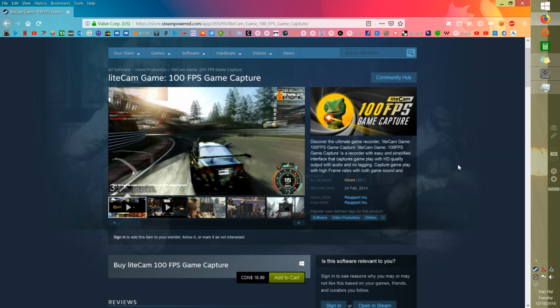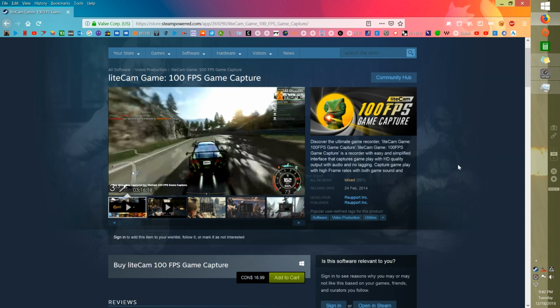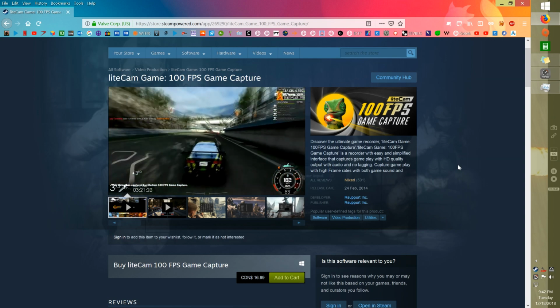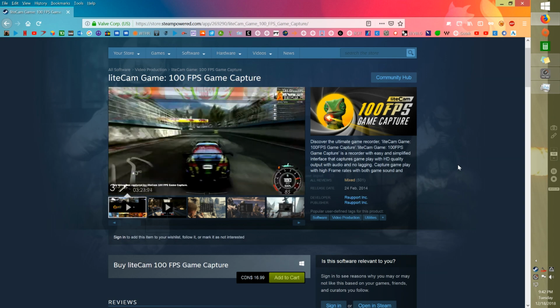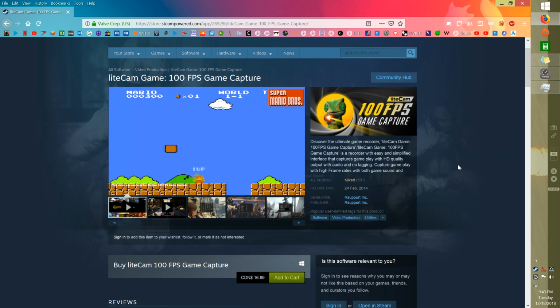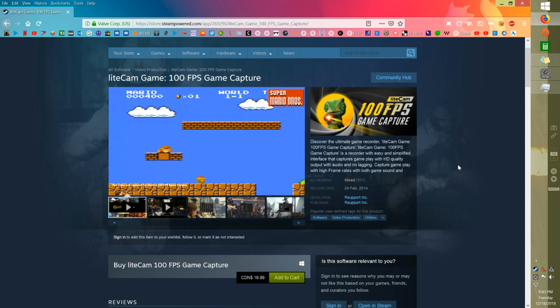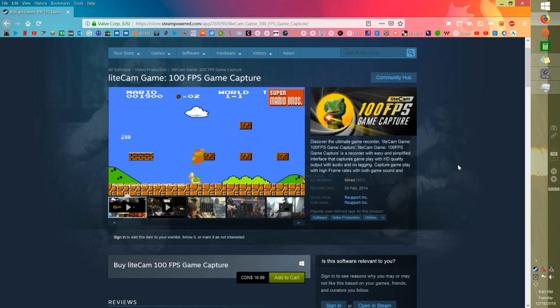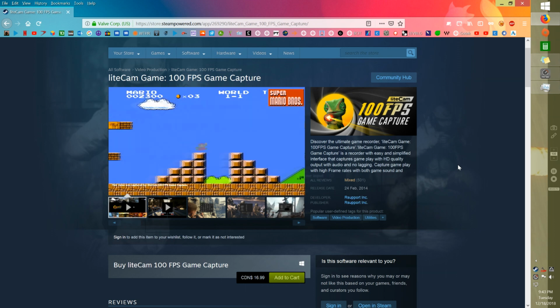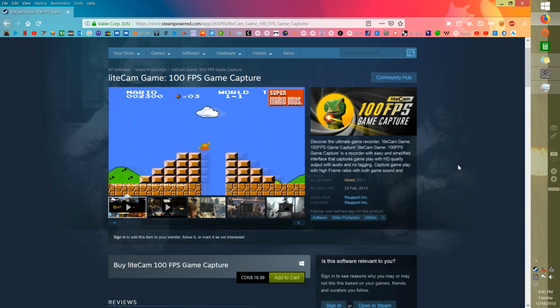Set it up the way you want, and then, basically there's a couple things. One is to use Windows mode in your video games, and that's in your graphics setting, and just set it to Windows mode. And the priority is to get your game running first, and then start Litecam. And don't use Litecam in game mode. I mean, if you can, great, but I couldn't get it to work in game mode. That's why I was doing it this way.